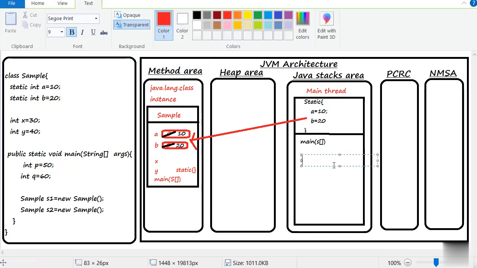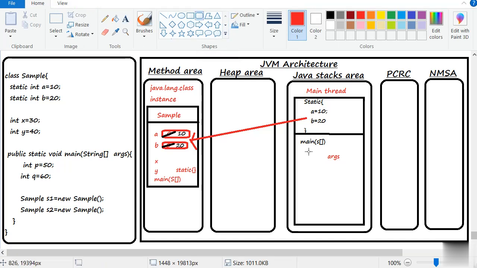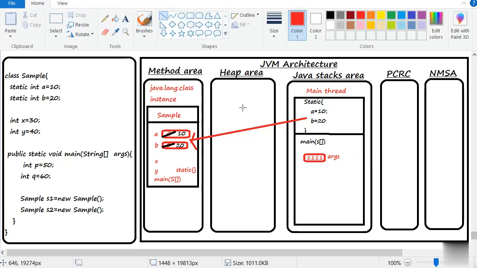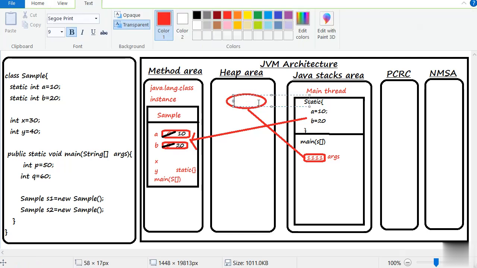In this main stack frame, first it will create parameter args with some address like 1111, and this address is pointing to an object which is created in my heap area, which is having length.